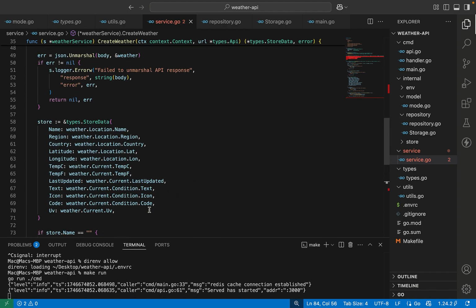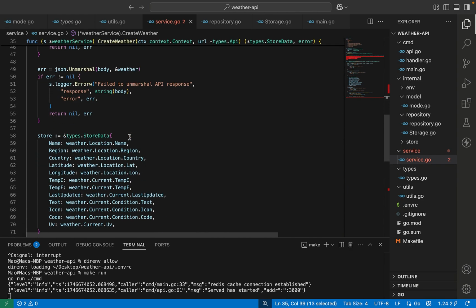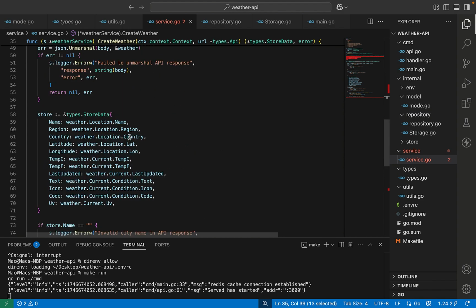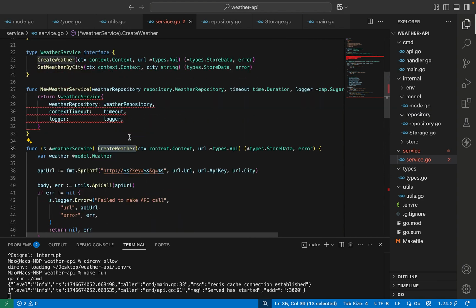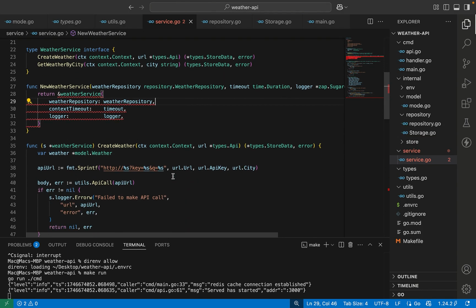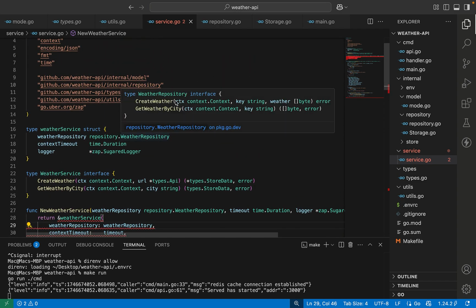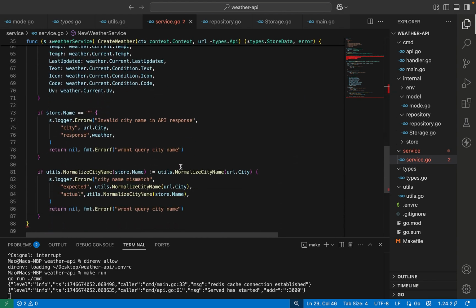So we know that all we are trying to do here is to create the weather, right? So the next thing we want to do to create the weather, we have to now call this method from the weather repository.